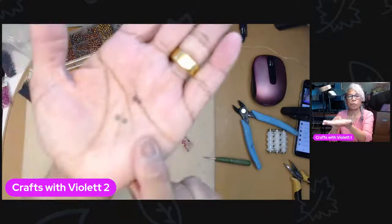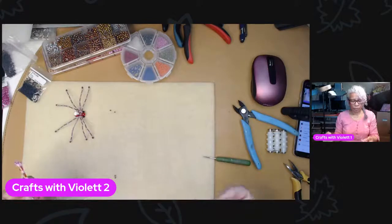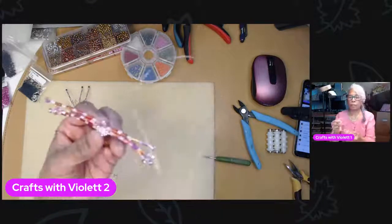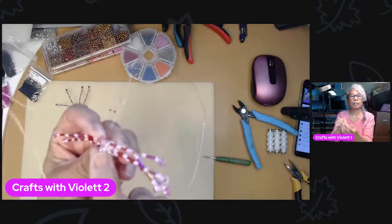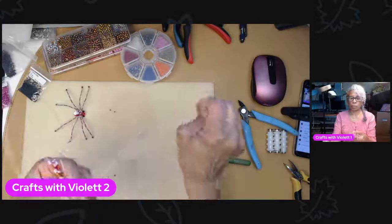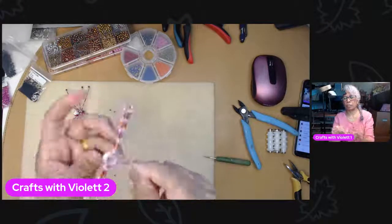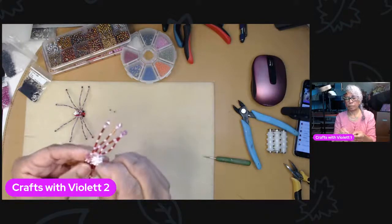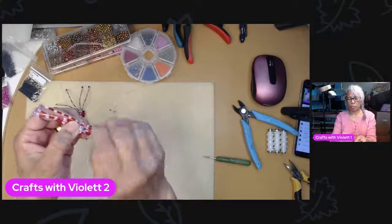Now I have two colors. I'm not sure which one. I think I'm going to use this one, not the green one. It's more brown. You can see the eyes here. So I'm just pulling the thread through like this. No, not so good. I have to put the thread through the head.